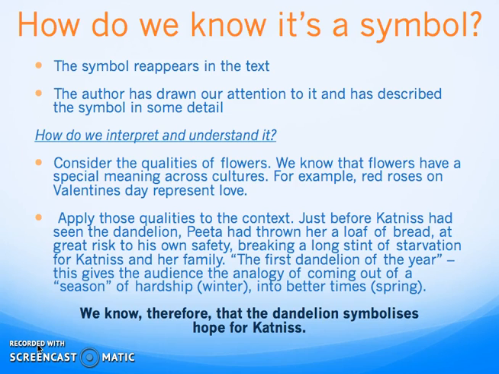Secondly, how do we interpret and understand it? Consider the qualities of flowers. We know that flowers have a special meaning across cultures. For example, red roses on Valentine's Day represent love. Apply those qualities to the context. Just before Katniss had seen the dandelion, Peeta had thrown her a loaf of bread, at great risk to his own safety, breaking a long stint of starvation for Katniss and her family. The first dandelion of the year. This gives the audience the analogy of coming out of a season of hardship and into better times. We know, therefore, that the dandelion symbolises hope for Katniss.